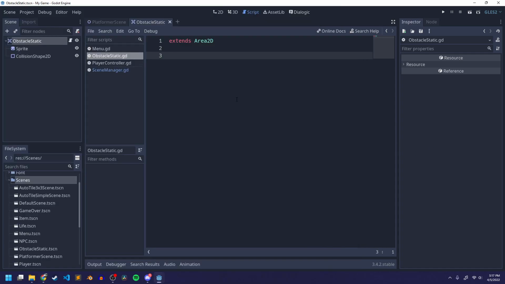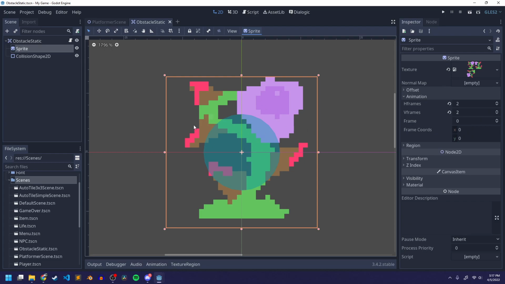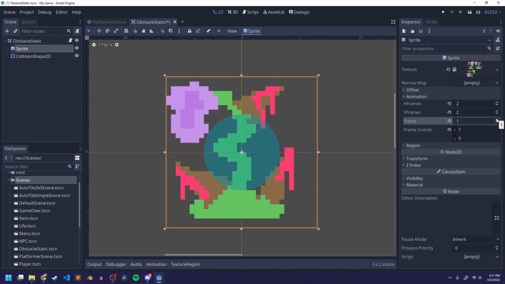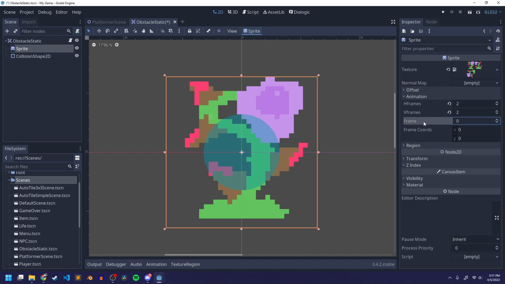So one thing that I want to add, so if we look at our obstacle, so in the sprite, you can only see this first flower because I set the H frames and the V frames, but now I have multiple frames. So if I click on the frames, you can see that there's actually multiple different artworks that are part of the sprite sheet. And I can grab them just by changing the frame number.